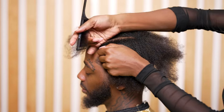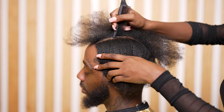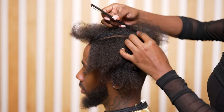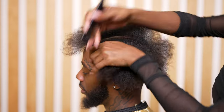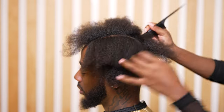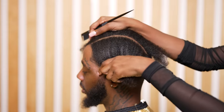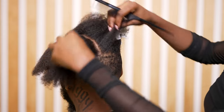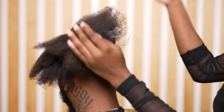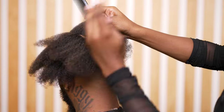You want all of them to be a similar thickness so that the twists can end up the same size. While you're parting from front to back, you start towards the temple and you go back and curve with your head. We don't want to go straight back. You want to make sure you start straight and curve with your head, like so. When you come into the back, the same thing, make sure it's a similar thickness between all the rows.